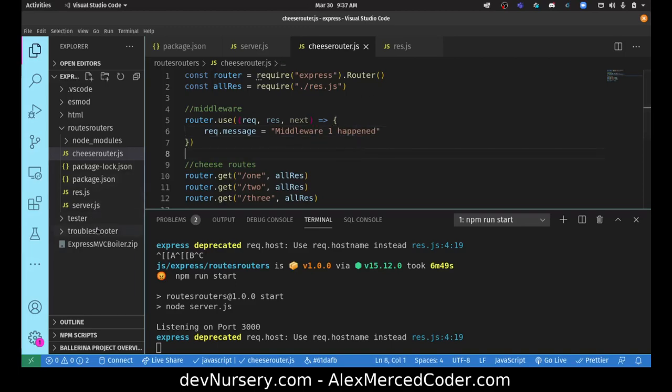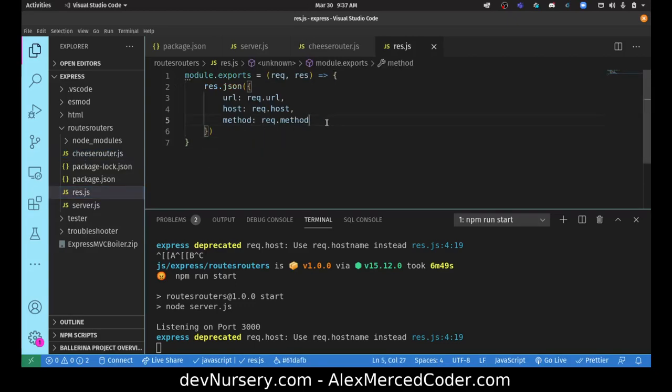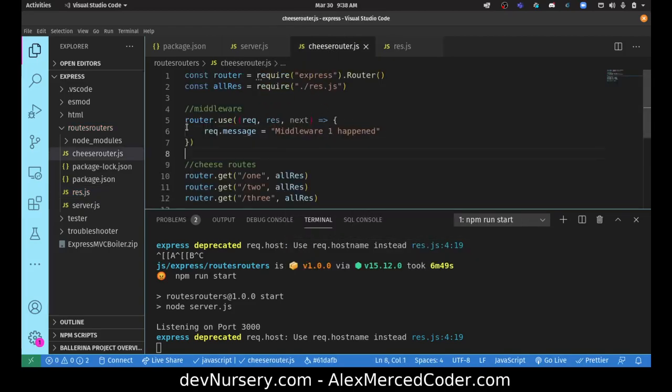Okay, and I'm going to add that to my response. I'm going to go up to my res.json and add that to the things that we print out. So message equals req.message, because now I know that property is going to exist, because this middleware is going to run before any of these routes happen.